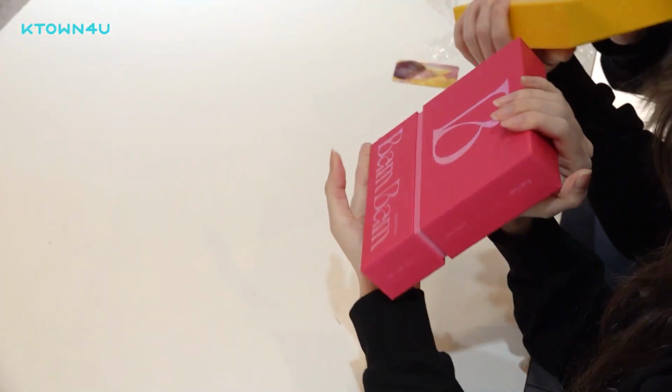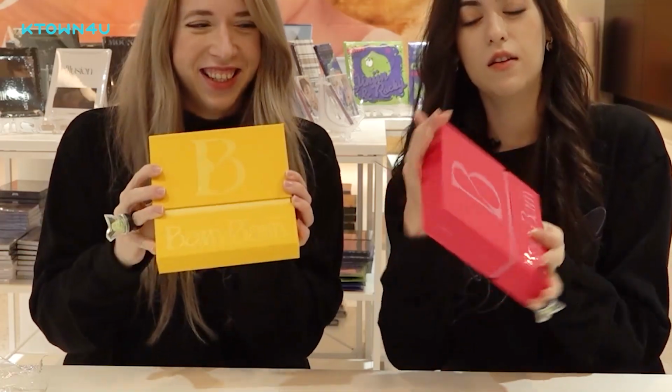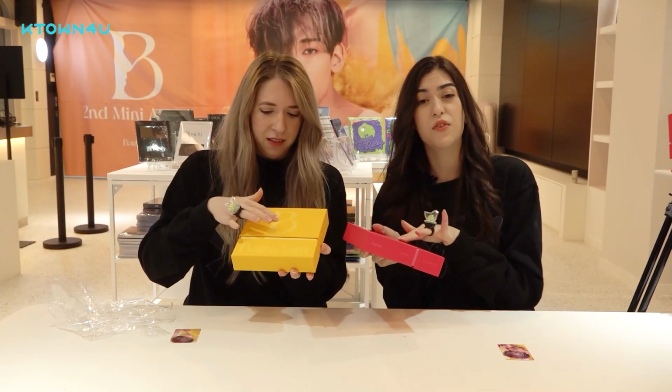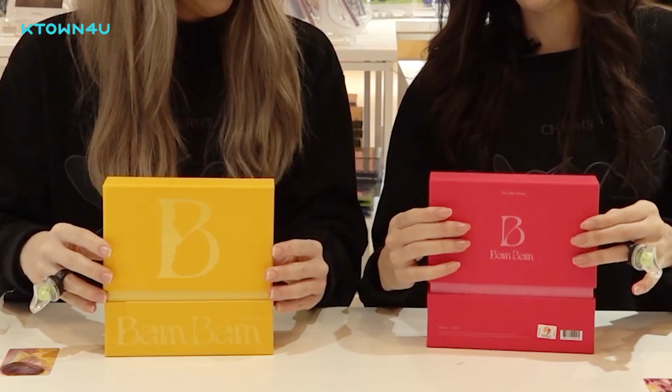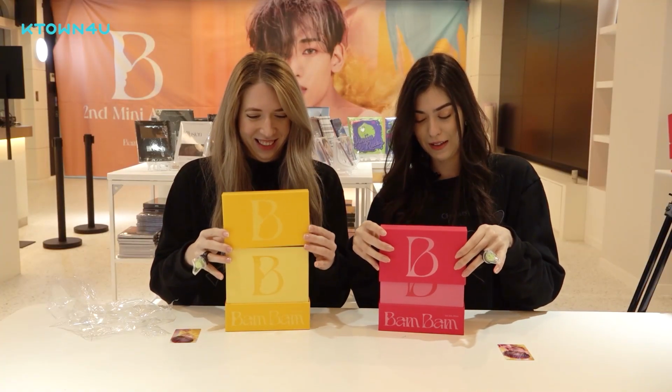Ooh, look at this. I don't know if you can see the reflection. I hope you can see the reflection. It's kind of like a matte finish. Yeah, matte, and then this localized varnish, shiny. So I think it's like this. You can open it on the front. Okay, fixing it.